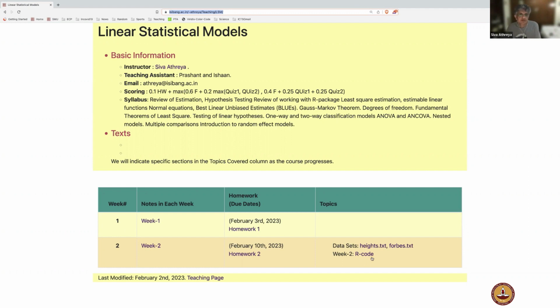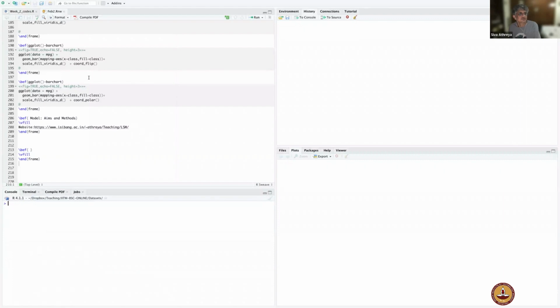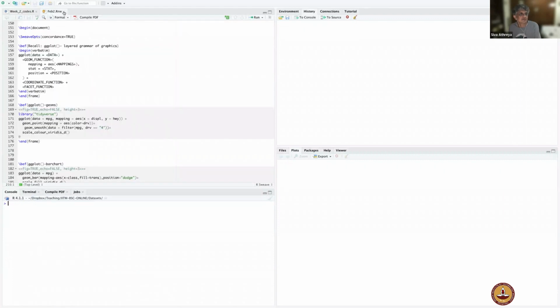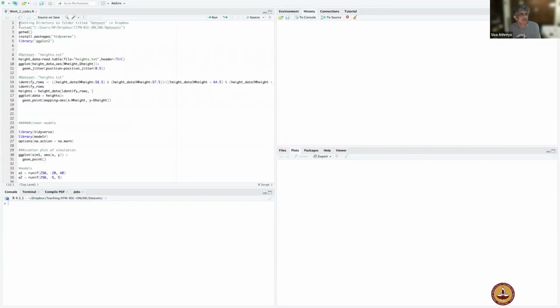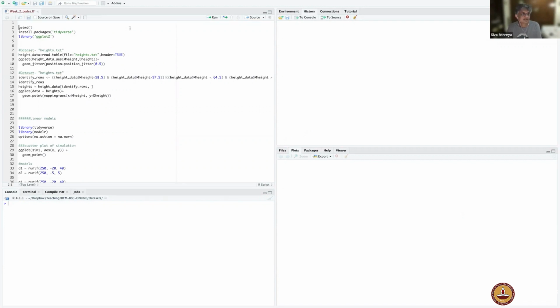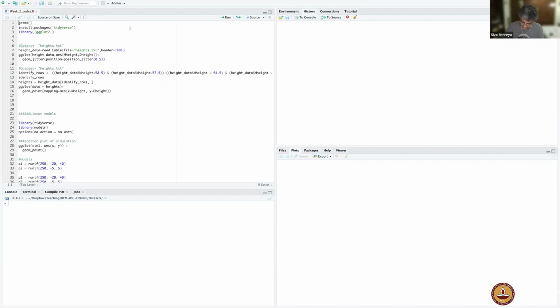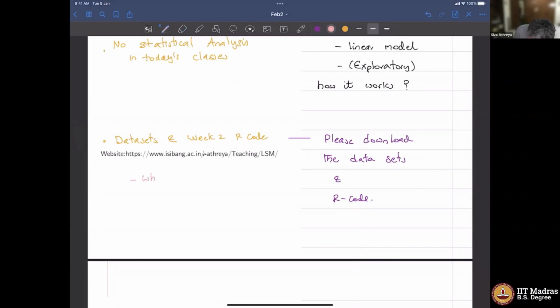So let me just show you the RStudio window. I start with this code you will download from the website. You have to decide where the code is. The first thing is that you have to set your working directory. So while working with the R code, make sure you set the correct working directory.